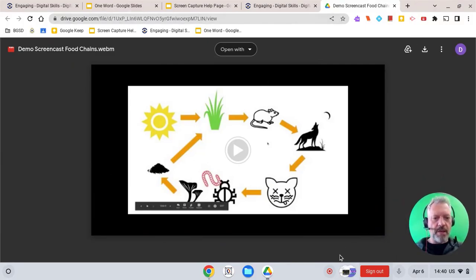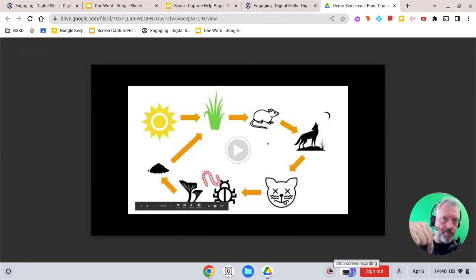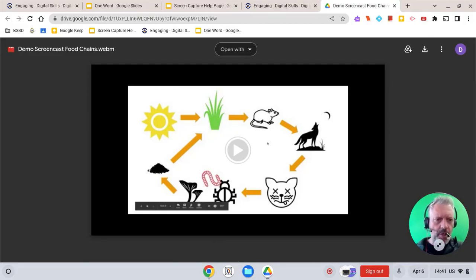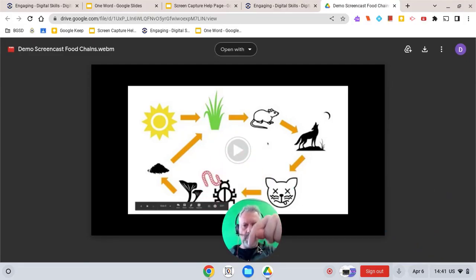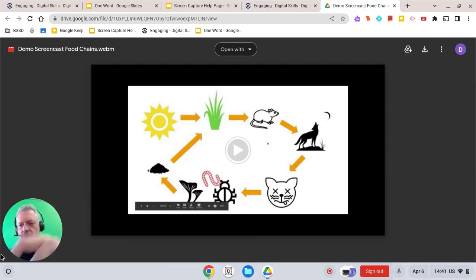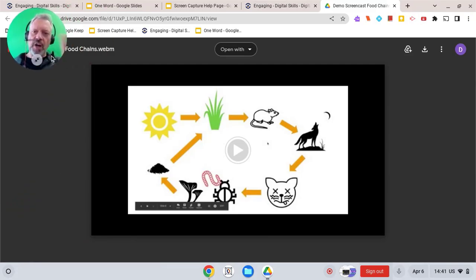When I'm done with that, that video does show up on the Chromebook. It should go to your drive automatically, but if it doesn't, you could go Alt-Shift-M and look at your file manager and look where it is, or the Files button that's down here on your Chromebook shelf, or if you press the Apps Launcher right there, and find that file and make sure it's in Drive, make sure you rename it, and you could add that to Classroom. So I could record this, go to Google Classroom and add that as a video that my teacher can watch, my teacher can share, and then this video could even go onto a slide later on.